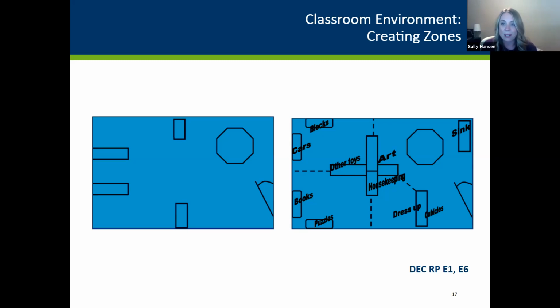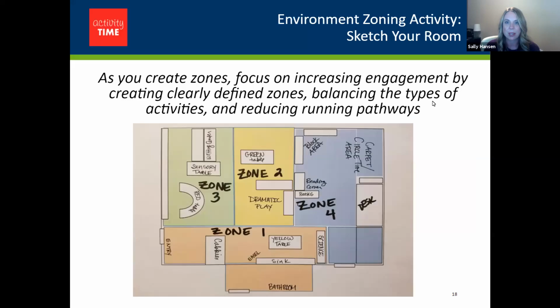One tip we often give teams is to walk around on your knees so that you see the room the way the children do. For our children who are more easily distracted and therefore less likely to stay engaged in any particular activity, having less in their sight line can be very helpful. And so by using our shelves to break up our classroom, we decrease that running room, wrestling room, and we also increase the likelihood that children will stay engaged in the center activity that they're in.